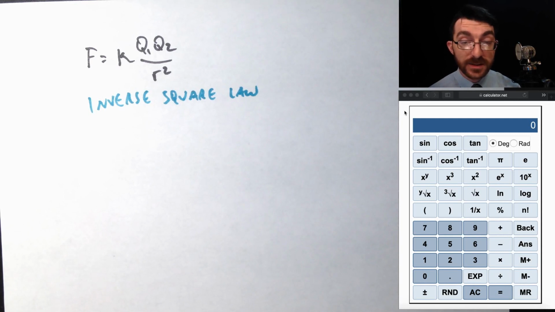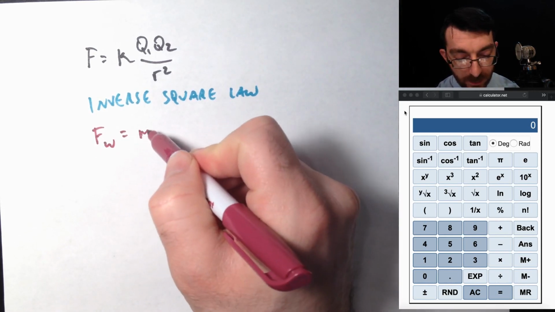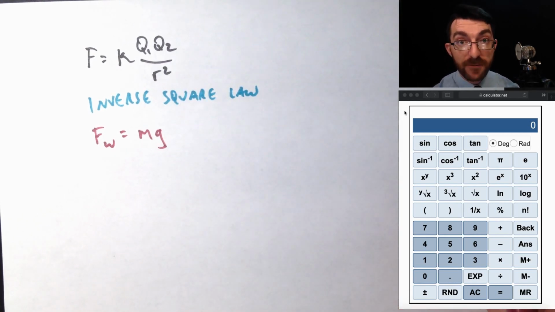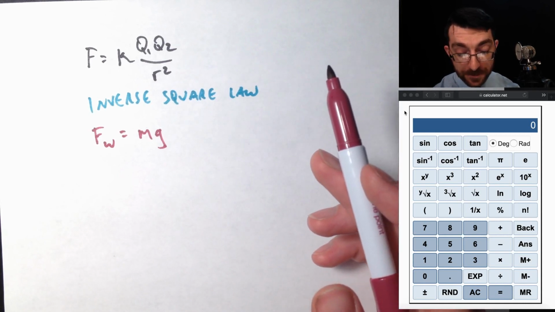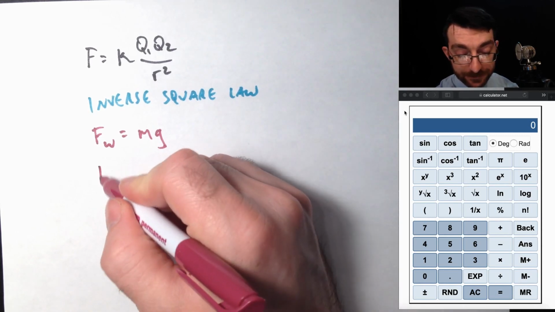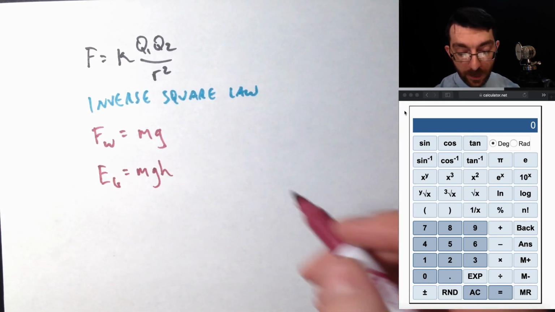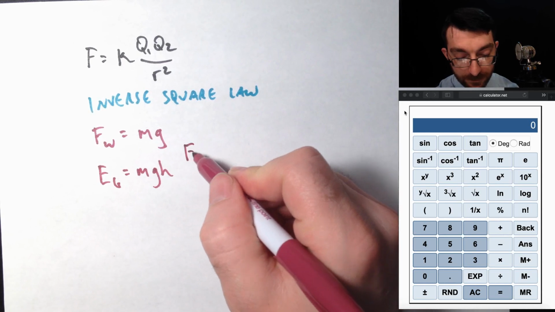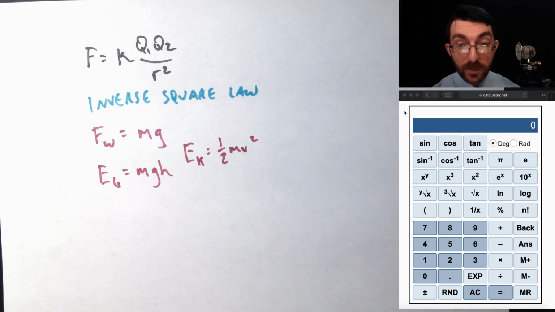The first semester tie-in is actually just regular old gravity. We did a lot with gravity, but we did gravity like this. We did weight is equal to mg. That would just be F equals ma, except we put g in for a because the acceleration is due to gravity. We also had things like potential energy and its counterpart being kinetic energy. Those are all equations that we would have had on our midterm.